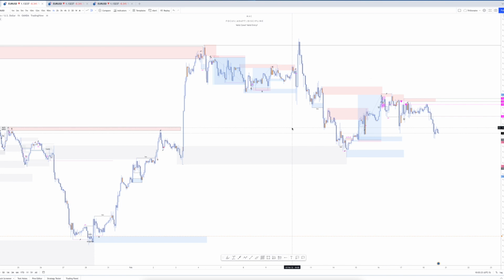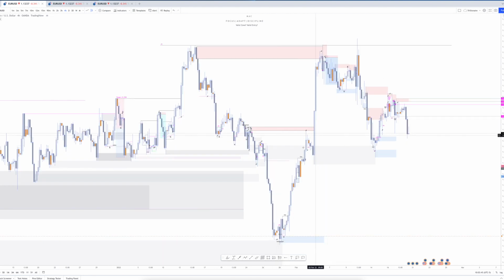So with that being said, let's get right into the breakdown, of course, starting out with the H1 time frame. Before we actually start on the H1 time frame, let's bump this up to the H4. As you guys can see, we have this nice push to the upside. Price interacts with our supply here, previous supply that we were able to catch a trade from with this slight push to the downside.